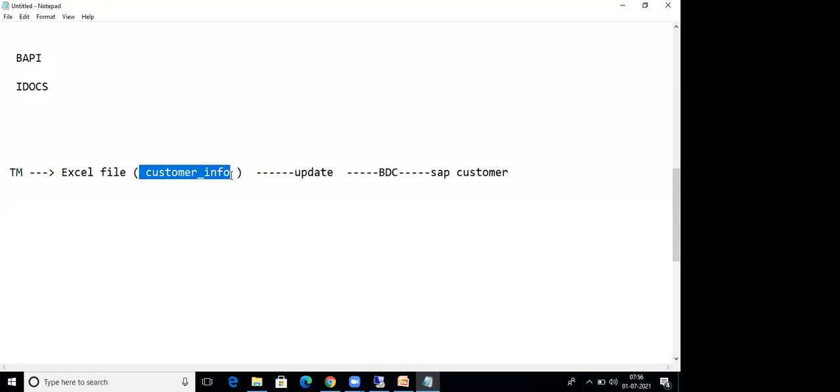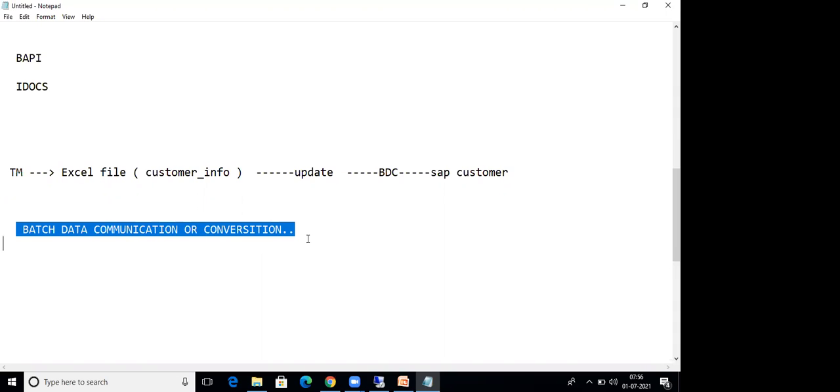Not only Excel, sometimes you may send a notepad file also. Whether it is an Excel file or a notepad file, we can easily update the data into the SAP database table using BDC. BDC means batch data communication or conversion.